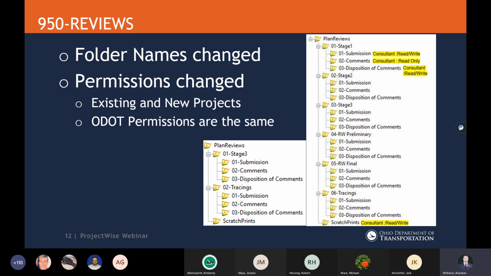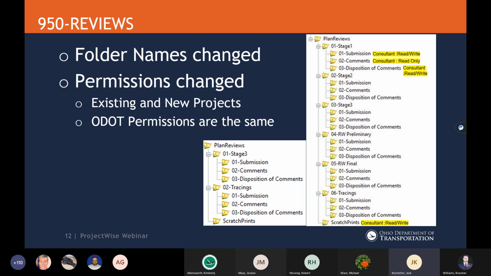So we don't delete anything other than the 999 scratch folder from a project. And I think we changed that, right? We're going to delete that when the project gets archived and closed, not when it gets sold. So the 999 scratch won't go away until the project's closed out. We're going to make that change if we have not already.